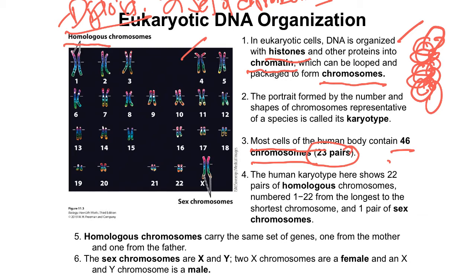And this kind of display is called a karyotype. And the different colorations here are because of the different staining dyes that are used to color the chromosomes. And you can see that each homologous chromosome or each pair of chromosomes are very different from each other, both in the pattern of the staining, but also in the positioning of what we call the centromere. Okay, and we will later on describe what that is.